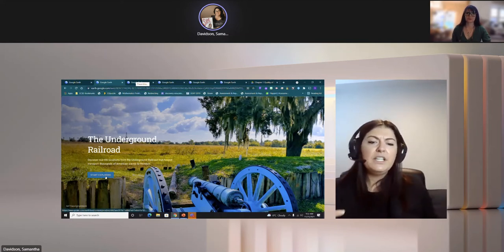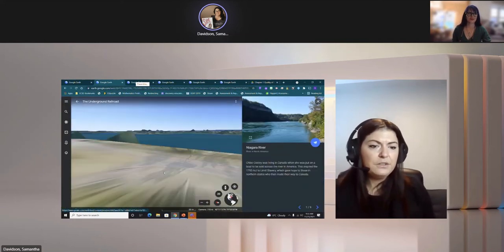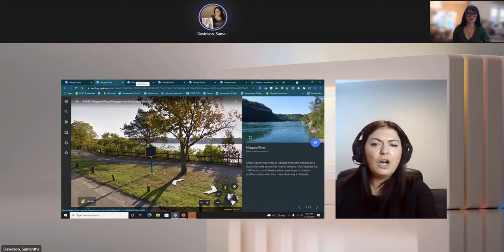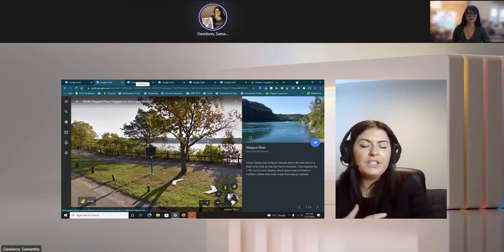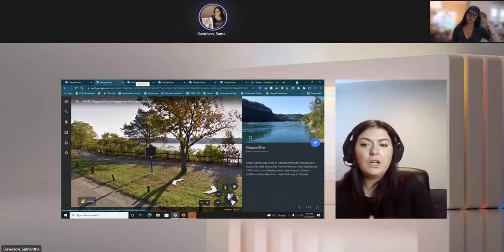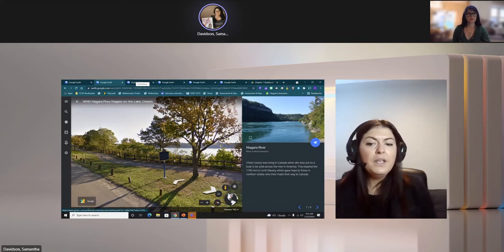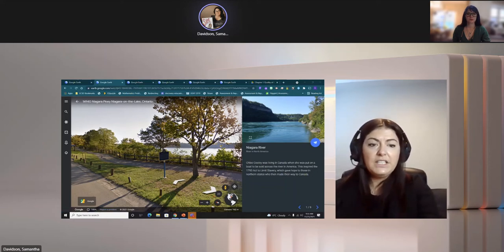So if you're talking about secret codes, for example, with your grade 5 students, you could talk about some of the places that they actually experienced. You can go through here, and again, you're moving around, you're asking, what do they think about this experience? What do they wonder about this? You could talk about a specific person. You could talk about Harriet Tubman and her journey. You could talk about those different things and how this pathway led to different Black communities here in Canada.